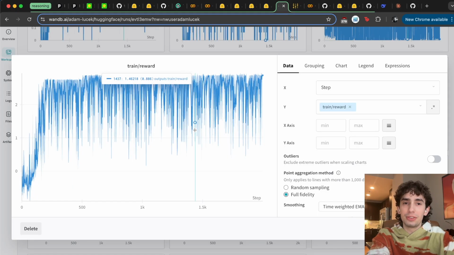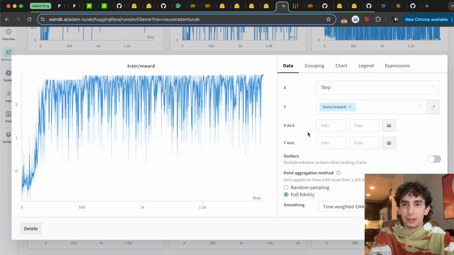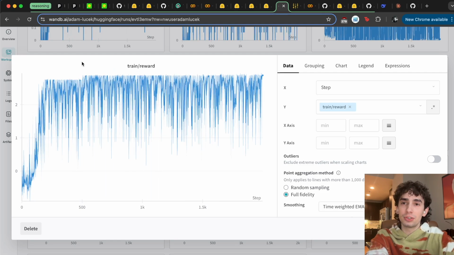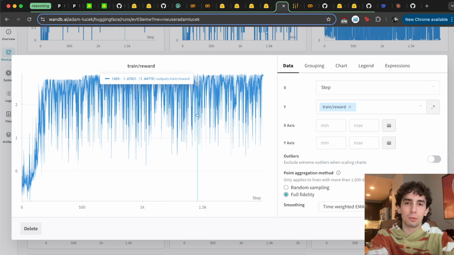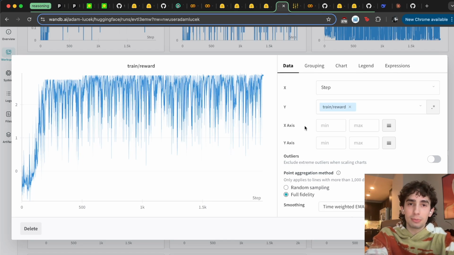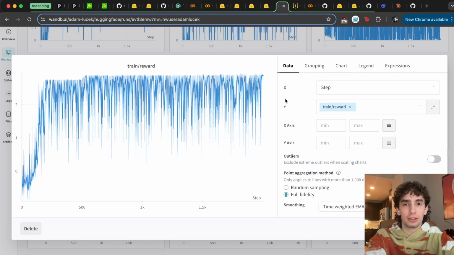Hopping over to Weights and Biases to look at how the training run actually performed, we can see a few fun things here. We see that initially the model's just getting up and started, and then it has a decent time actually maintaining its reward for the first 500 steps. And then post 500 steps, it actually bumps up a little bit in its reward and starts to peak a little bit higher here. Of course, this is more of a small scale test on a smaller model, so we're not expecting any groundbreaking things here, but cool to see that our reinforcement learning is actually working.